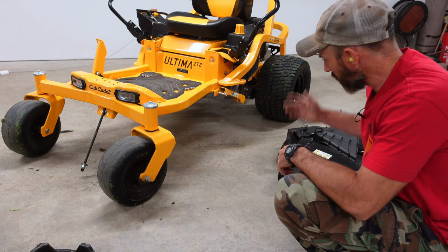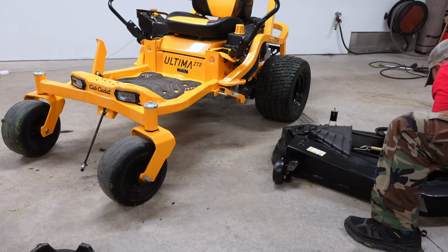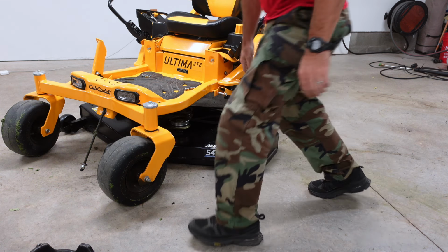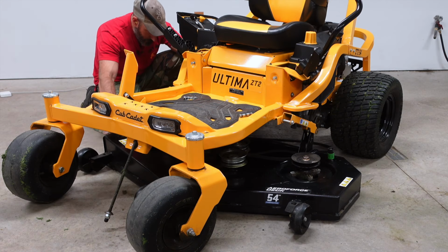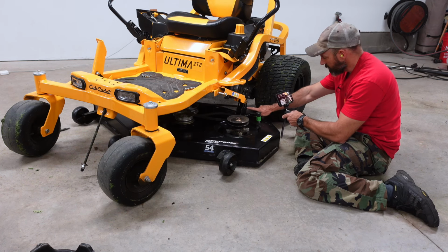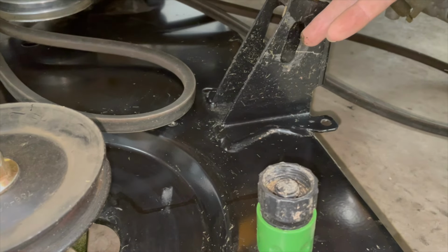All right, it's time to slide this thing back under here. Make sure both of your lifting arms are still up. That's what we're going to do. We're going to line these lifting arms up. I'm going to go on the other side. Line that one up a little bit. All right, these lifting arms are going to go on this oblong hole here.